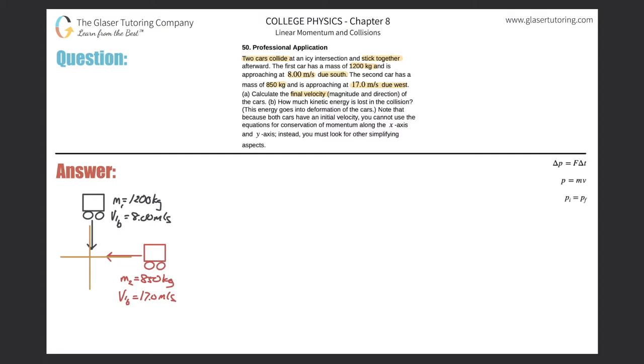So if you were to envision it, we have one car traveling due south, one due west, and where do you think after they make the point of collision, what quadrant do you think the system will be in? I think it's going to be in quadrant number three. Most likely, after they collide, the system will probably move in that direction. So we know we're looking for a vector in this quadrant, in quadrant three.